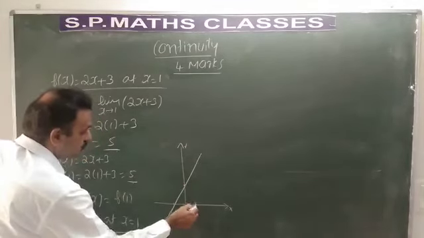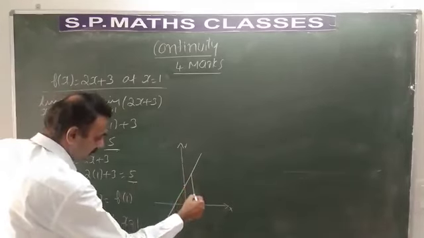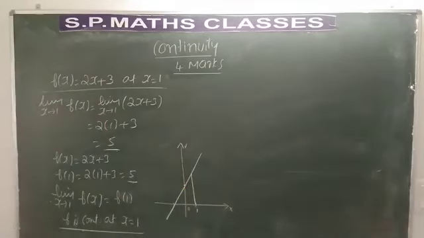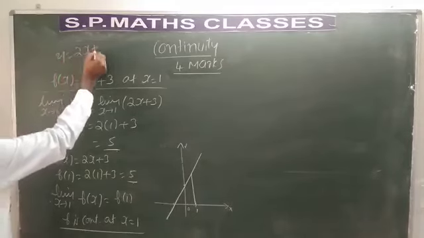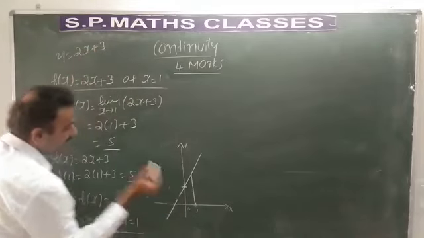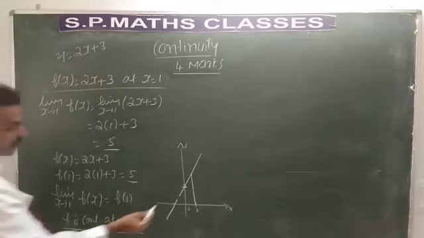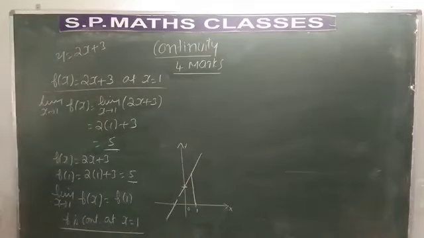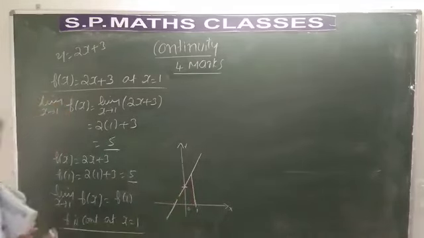And they have asked to test the continuity at x is equal to 1. Let us take x is equal to 1 like this, and this is the graph of y is equal to 2x plus 3. I think you have understood how we have plotted the graph. Very simple. See here, put x is equal to 0, then y is equal to 3. On the y-axis it is 3 here. If you put y as 0, 2x plus 3 equals 0, x will be minus 3 by 2, which means somewhere here, minus 1.5. You mark a point on the x-axis, mark a point on the y-axis, and join them. So at x is equal to 1, you can see that it is continuous.